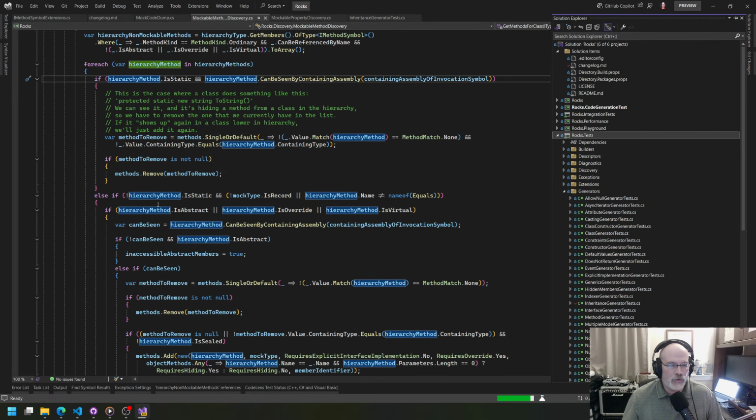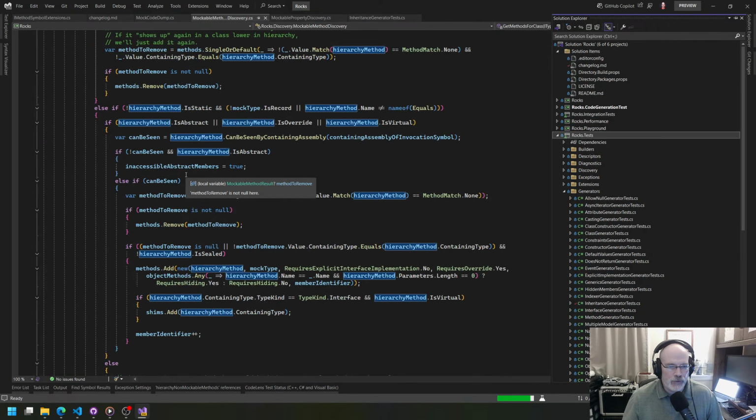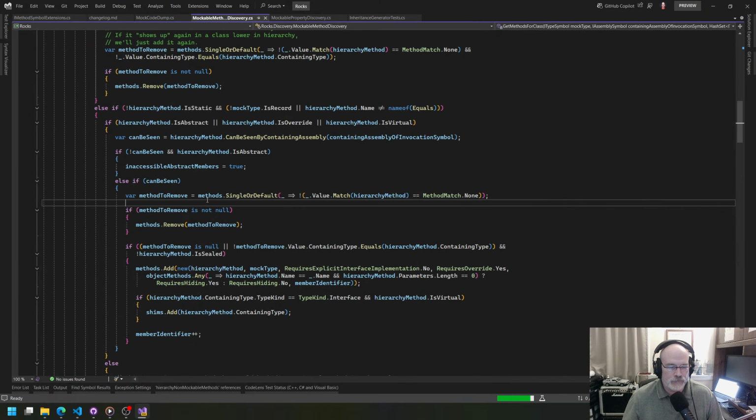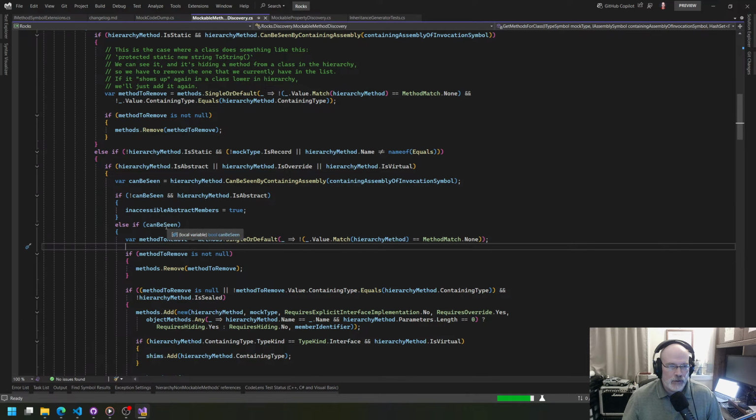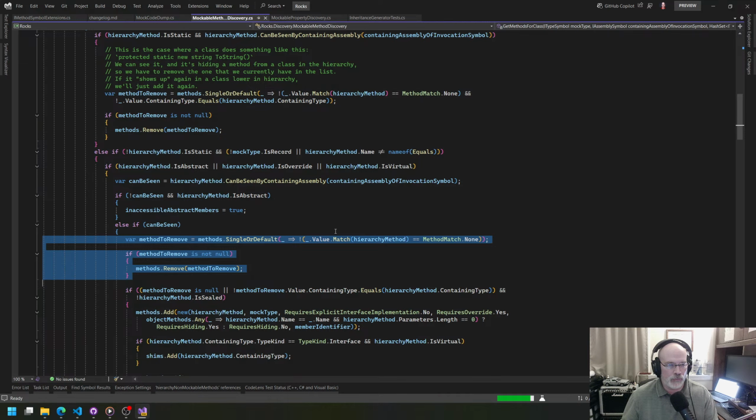But this is the only spot that we're trying to remove something. Except I think we probably can also replace this or remove this as well. I think.